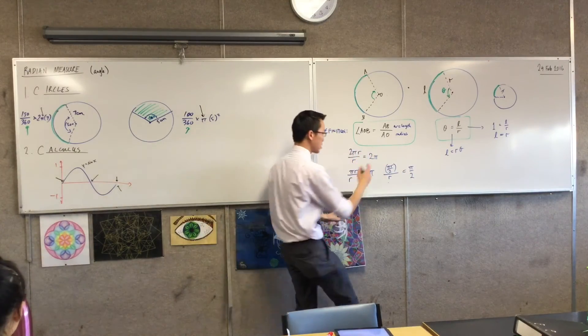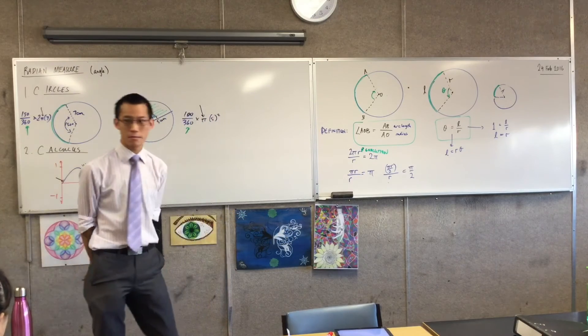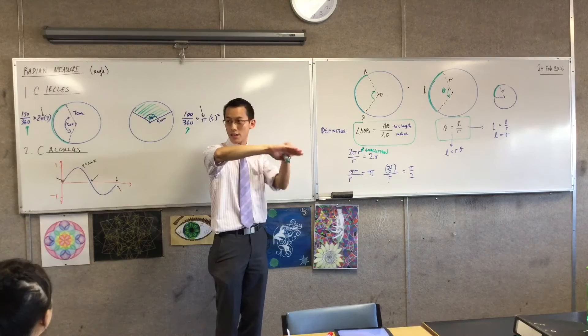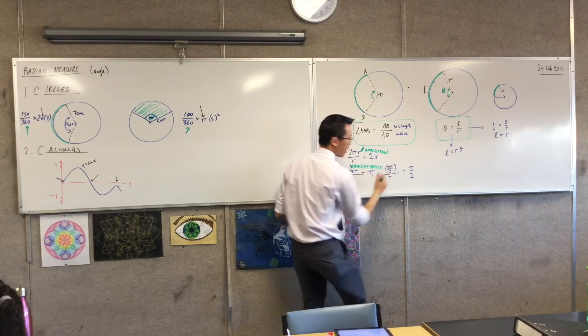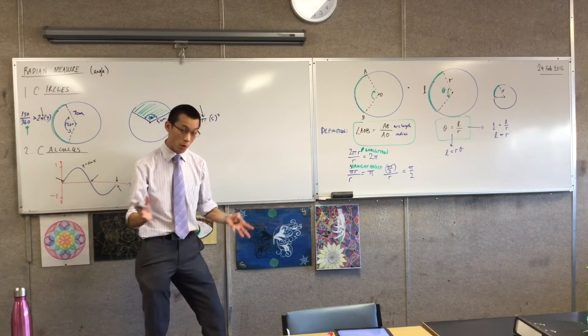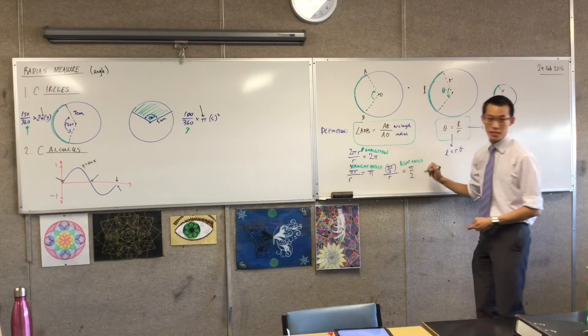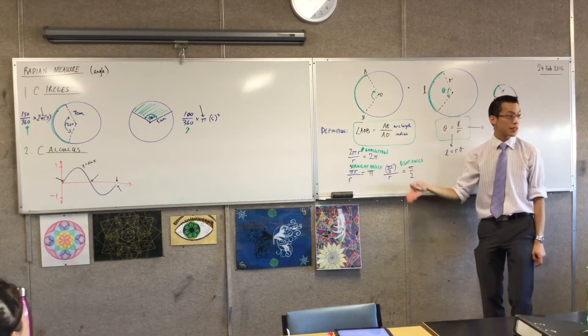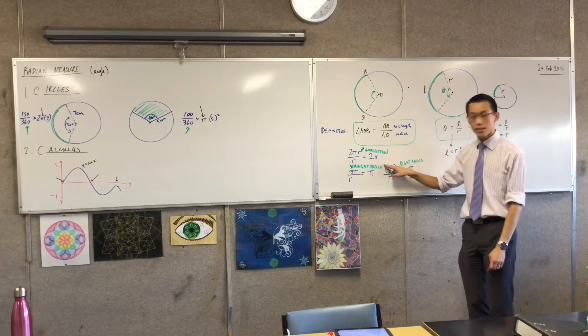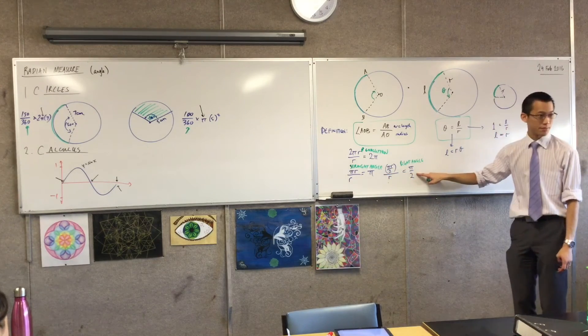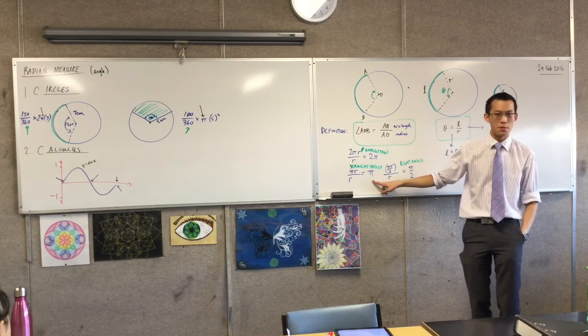Let's put some names on this. So 2 pi, we call this a revolution. Pi, that was halfway around the circle. What do we normally call that? 180 degrees is a straight line. So we call that a straight angle. And of course, pi on 2, that represents a quarter of the way around the circle and we call that a right angle. Now, the reason why I'm calling your attention to these names is because you know exactly what each of these is in degrees. So this is equivalent to 360 degrees. And this is equivalent to 180 degrees. And this is equivalent to 90 degrees. Now, you can take any of these. They'll give you the same conversion. But it looks to me like this is the easiest one. This one has no other numbers involved.